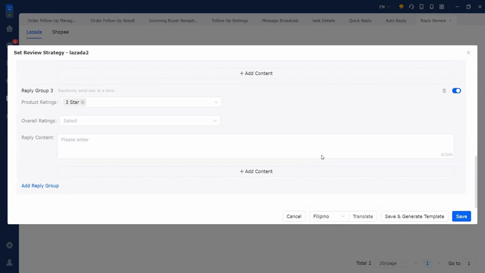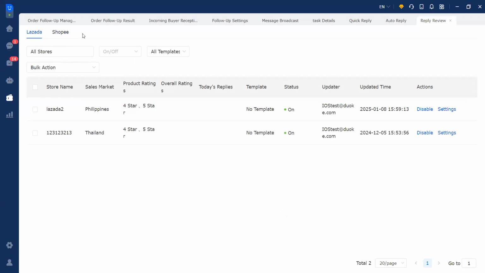Okay, and the next one is why only 2 platforms. You mean for the reply review, or for the auto reply? Because now we do not support the TikTok review.